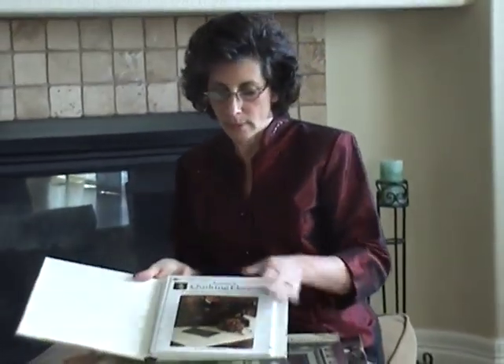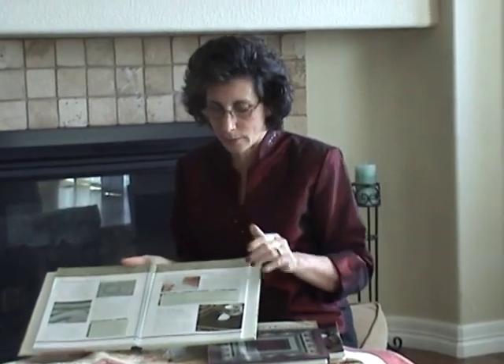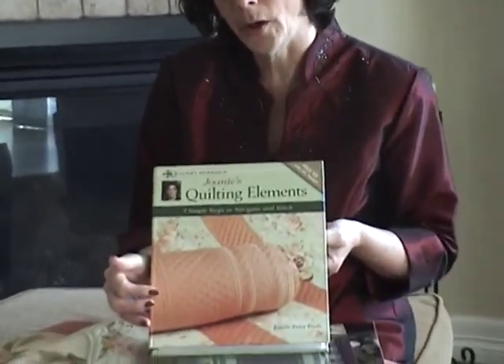This book is also the spiral-bound edition and it teaches step by step how to look at designs, how to figure out where to have the fewest starts and stops, as well as all of the advice on needles, threads, setting up your sewing space. It also includes all of my stitching advice — I don't keep any secrets from you. I've also included a lovely neck roll pillow as the project for this book.